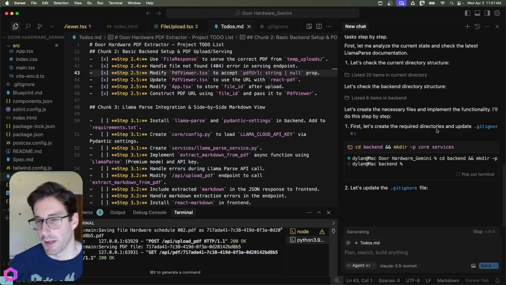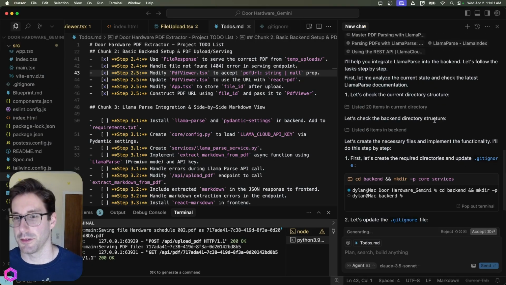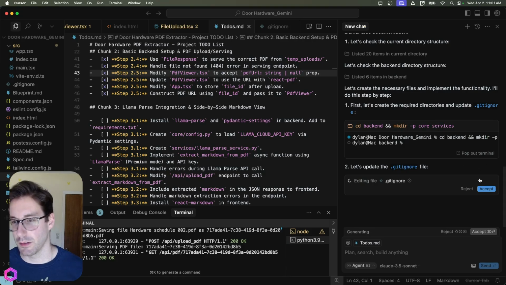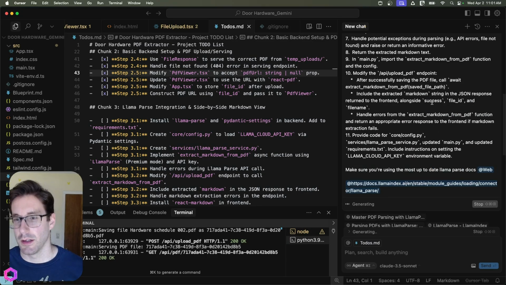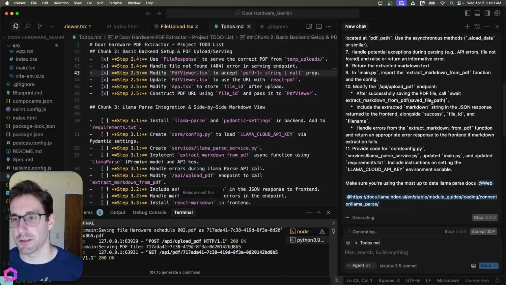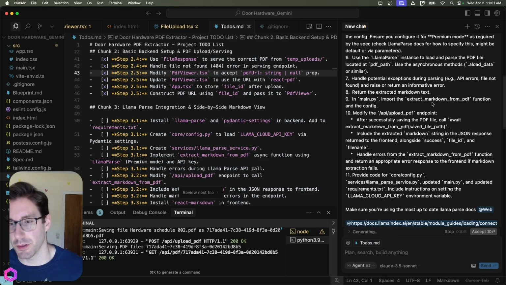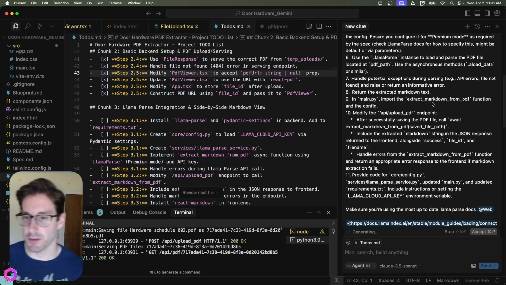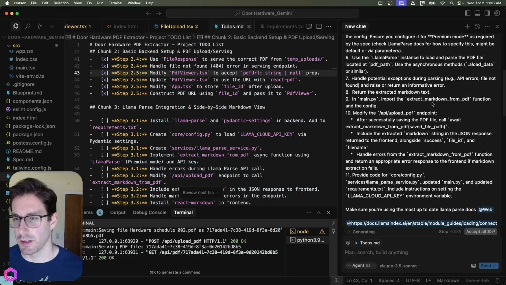All right, it started running finally. So now that it's working, I'm going to accept this. I wanted to look more at the instructions, because there's going to be a point where we have to ensure that we're getting the right API keys and all that stuff. At that point, I'll probably not show the screen, so I don't leak my keys. But for the time being, I think we're good.